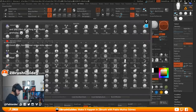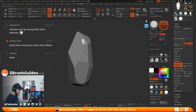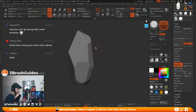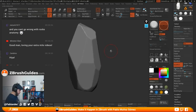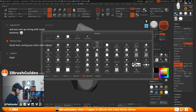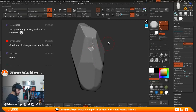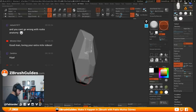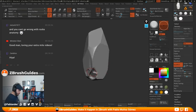There is a really cool brush called the Trim Adaptive. You have the Trim Dynamic, which you've probably used before — it allows you to block some planes really quickly. But the Trim Adaptive is interesting because it adapts to the planes you start clicking, allowing you to break apart the rock very nicely. I'm going to start with that. Let me add a square alpha so the cuts are more evident.